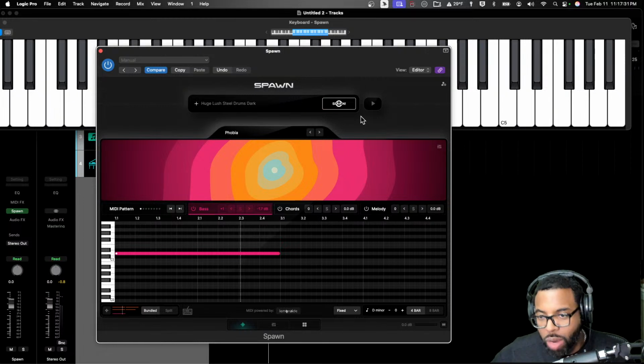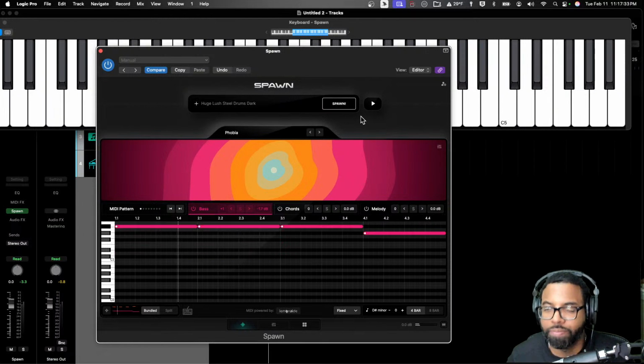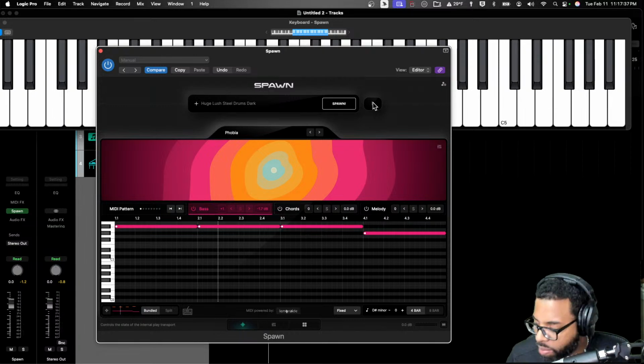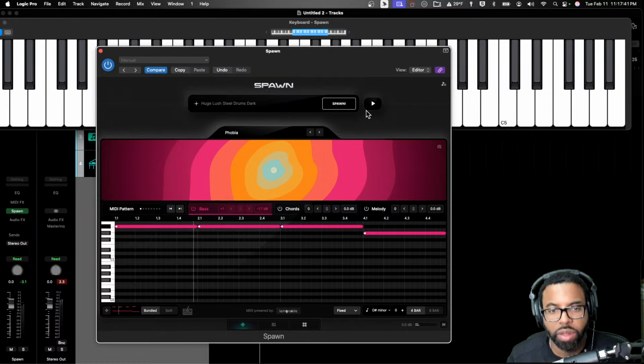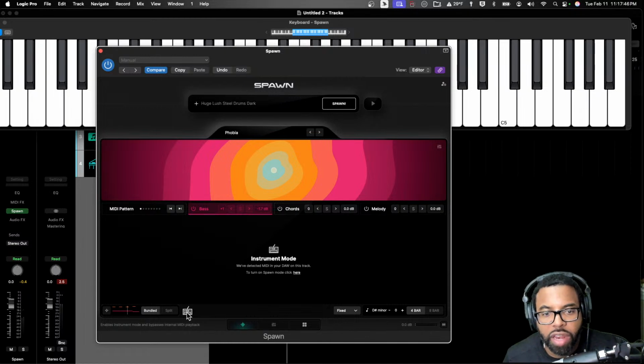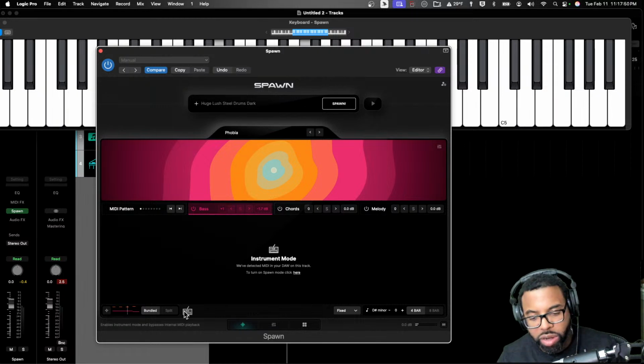The actual drum loop you're hearing is from Side. I also don't like that it starts playing automatically. The drum loop you're hearing is a Cymatics drum loop. Here we go. And then if I click this thing, this will enable the mode where I can play with a MIDI controller. So I have my keyboard here.